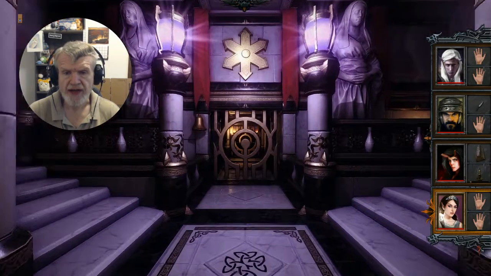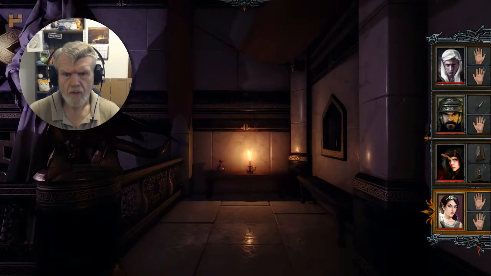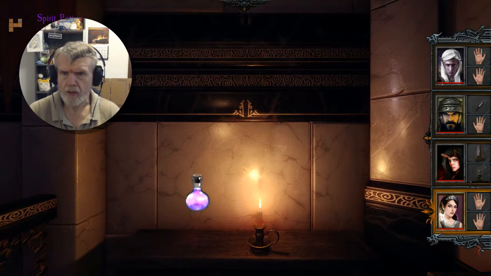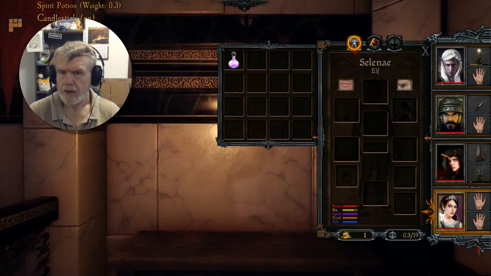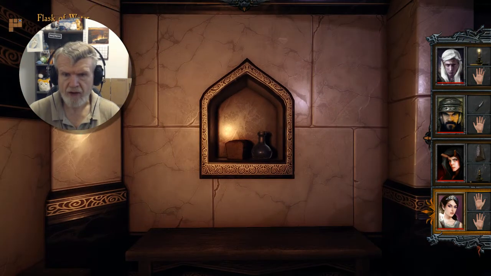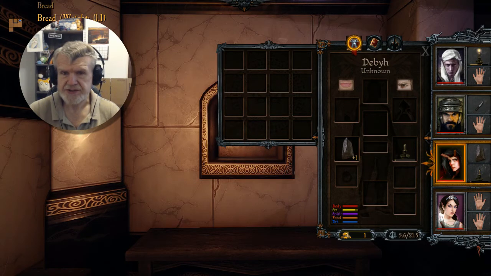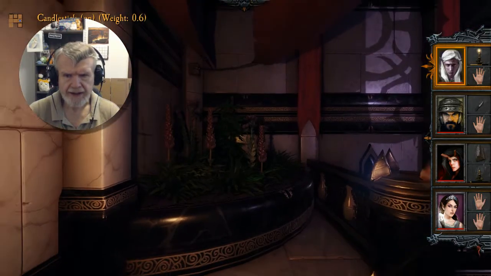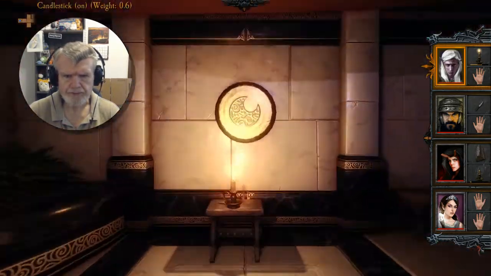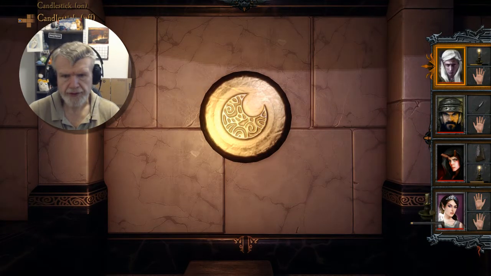I'm a terrible player. Only I would mess this whole thing up. Oh. Now I'm completely lost and I don't know what's happening, which is life. What happened to all my other potions? Nobody died. Why did I lose things? Here, you guys can have that one.